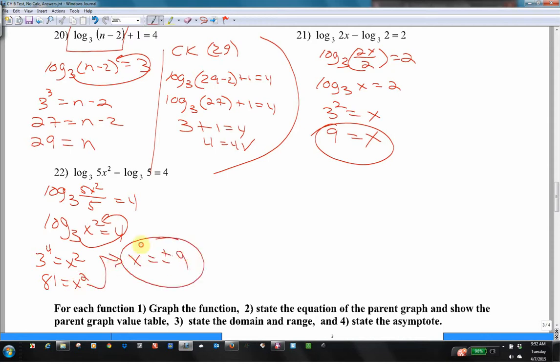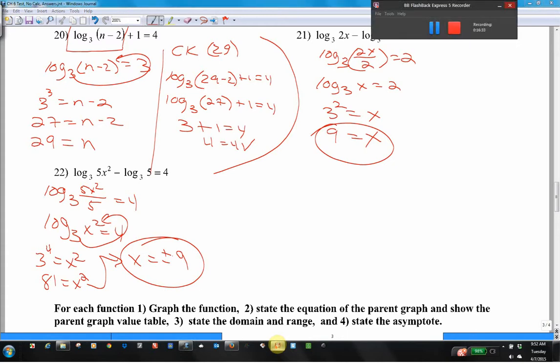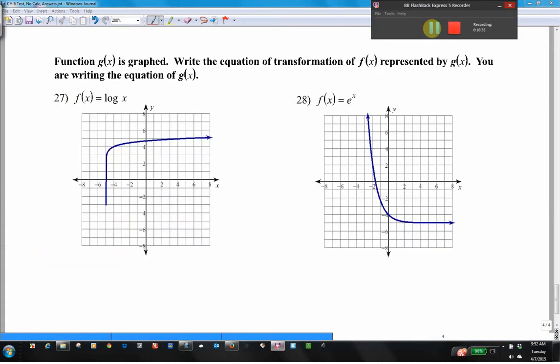Okay, so we'll have to check those. Let's check just real quick, though. I'm going to let you check them. But let's just check to see if we don't have a negative log, because we do have a negative 9, which is kind of scary. But we can see that the x is actually squared, so that would take the negative off of it. So I'm not going to have a negative logarithm. That gives me hope that when I check it, it's going to come out. Okay, I want to make sure we get the last two in.